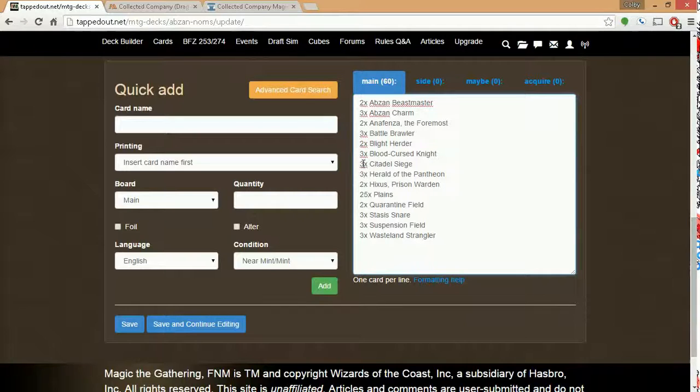Maybe a Citadel Siege. Well, Herald of the Pantheon and Citadel Siege are very good together. Maybe we want to take out one of the Beastmasters, or maybe one of the Abzan Charms. Yeah, I think that'd be fine. One Abzan Charm. Put in two Collected Companies. It might be better just to put in a bunch of them, but you know, don't want to go crazy with them.